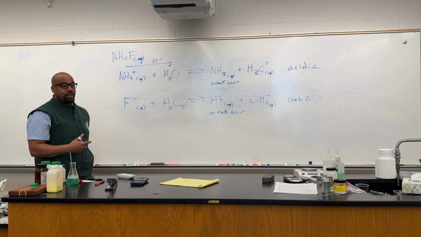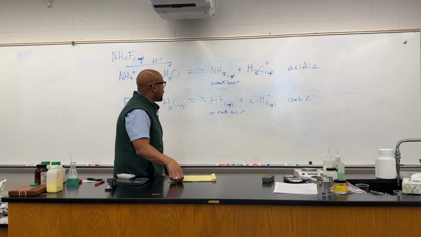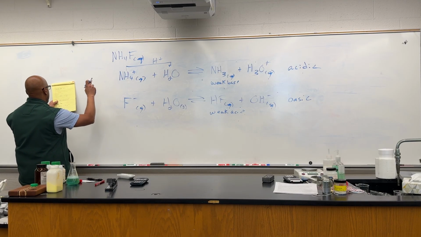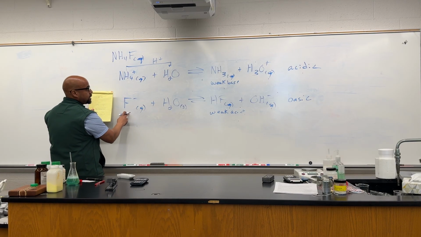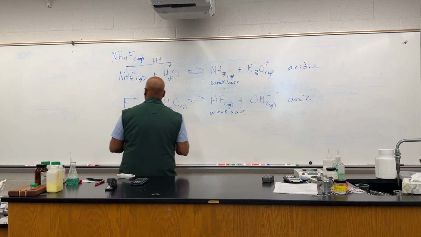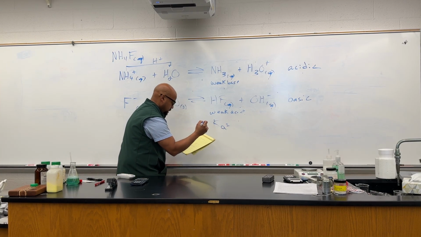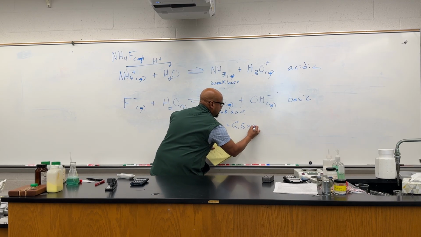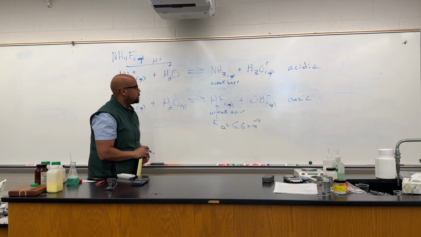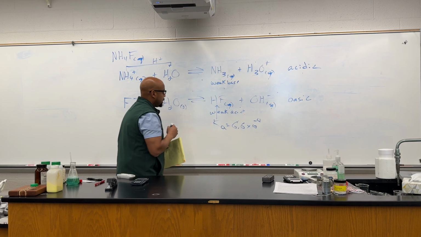And the way that we're going to figure this out, the only way I can even ask you to figure it out, and that's what I had to look up really quickly, is I would have to do things such as telling you the actual K. In this case, what do I want to give you for this one? I'll give you this. The Ka for this is equal to 6.6 times 10 to the negative 4. And that's the Ka of this thing right here.